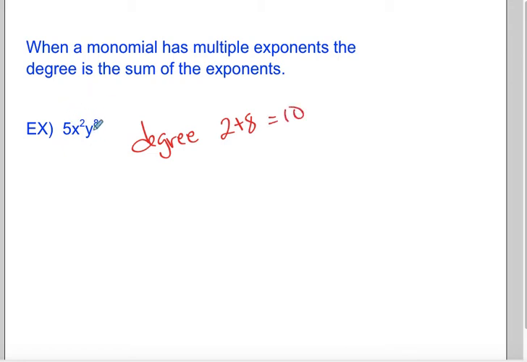So it's kind of weird, and we don't see it very often, but I needed to add that in here because I know one of the questions on your homework is about degree of a monomial like this. So again, you just look at your exponents, and if it's in one piece like this, then the degree of that is the sum of those exponents.